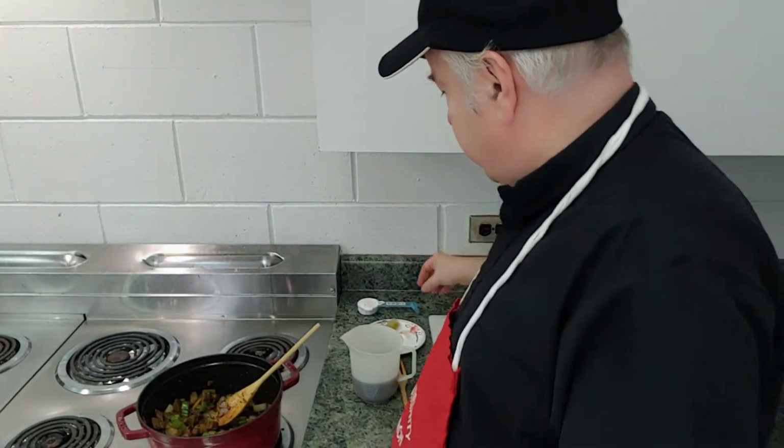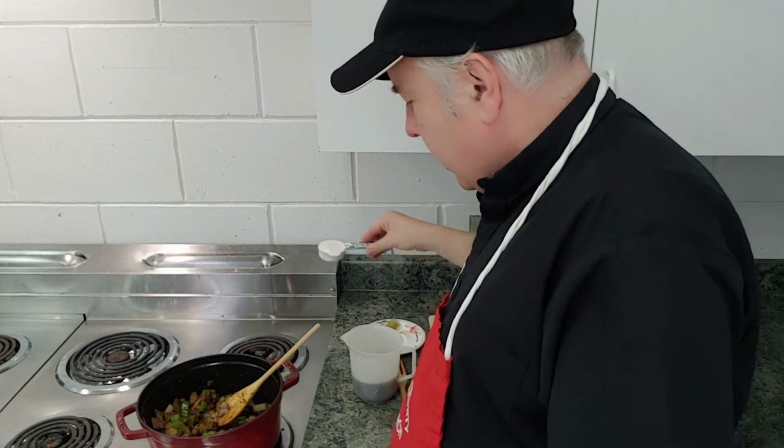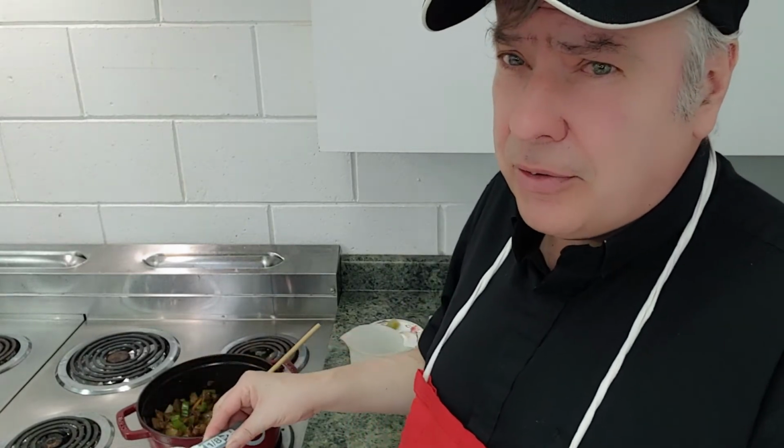And then we'll come back and add a few more ingredients at that point. Okay, so we have allowed the onions and the celery to cook down a little bit. And the one thing that a video like this can't capture is just how well everything really smells. The aroma in the kitchen right now is absolutely fantastic, and we're only halfway through the recipe, so this is going to be amazing by the time it's finished.